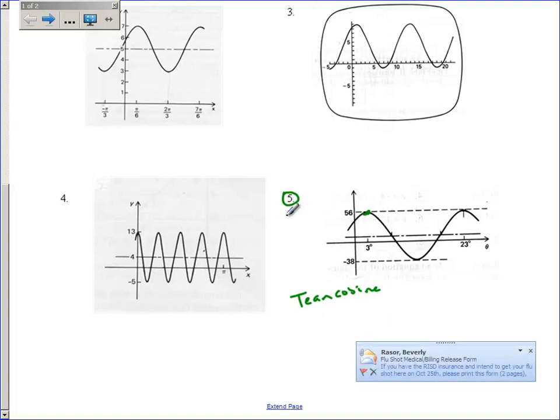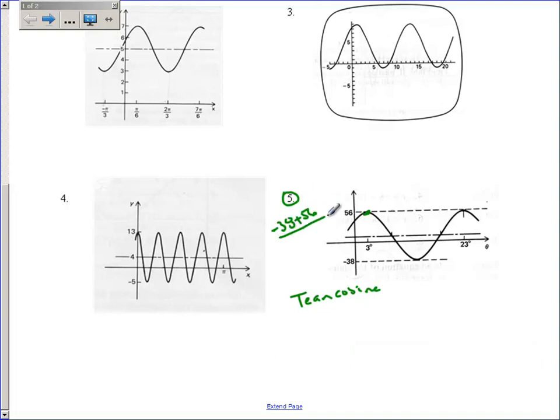Oh no. So I'm going to have to do negative 38 plus 56 divided by 2 to figure out that middle. Negative 38 plus 56 is 18. 18 divided by 2 is 9. 47 units down, 47 units up. So I have figured out that the sinusoidal axis is 9. My amplitude is how far we go up or down from there. So we go down 47 or up 47, so my amplitude is 47.